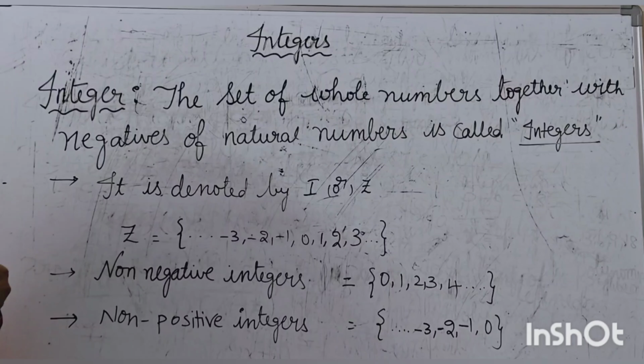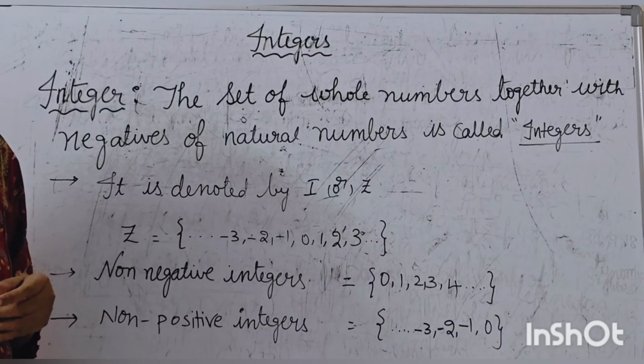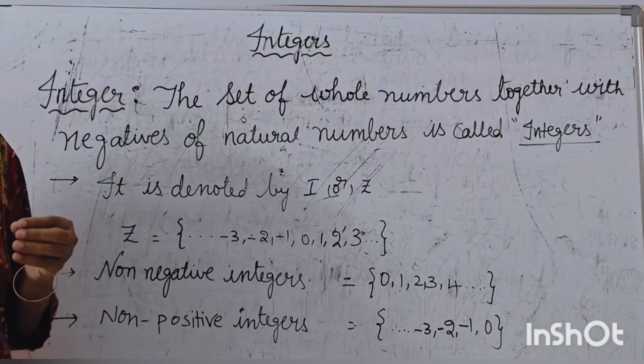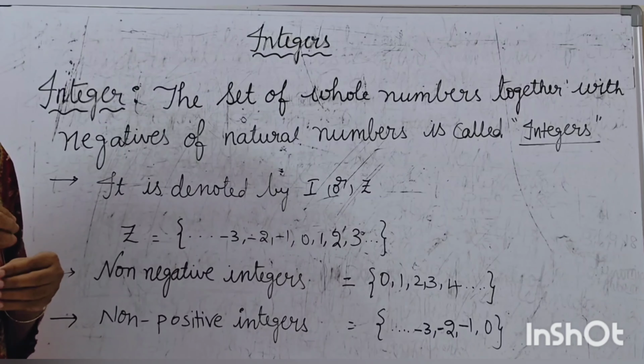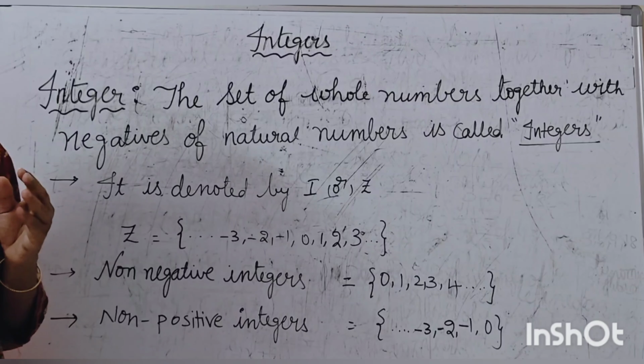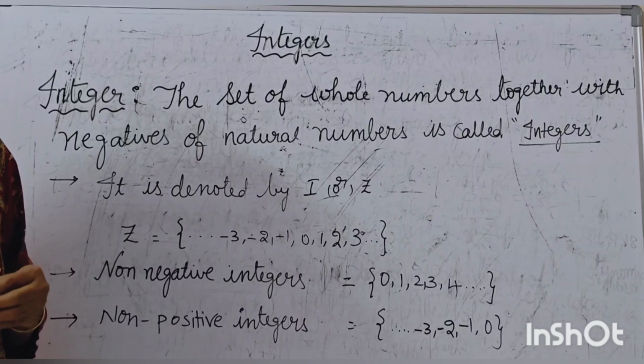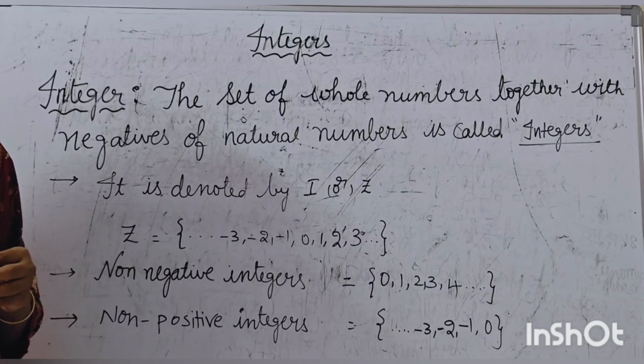If I want to represent something positive, like plus 1, plus 2, plus 3, that is there. But if I have nothing to represent, there is no digit in the natural numbers, so we go for whole numbers. In the whole numbers we just added 0 to the positive numbers. So even if I have nothing, I can represent it as 0.